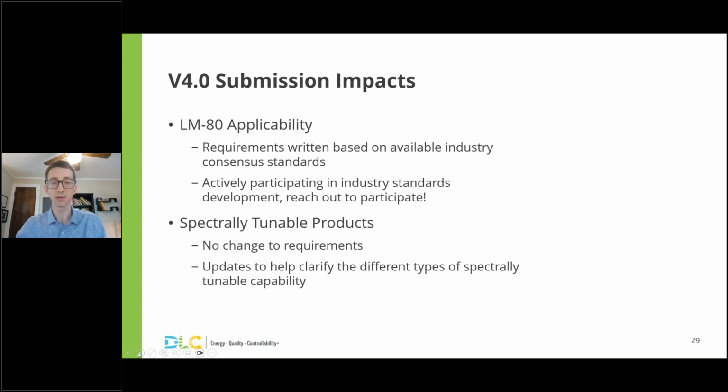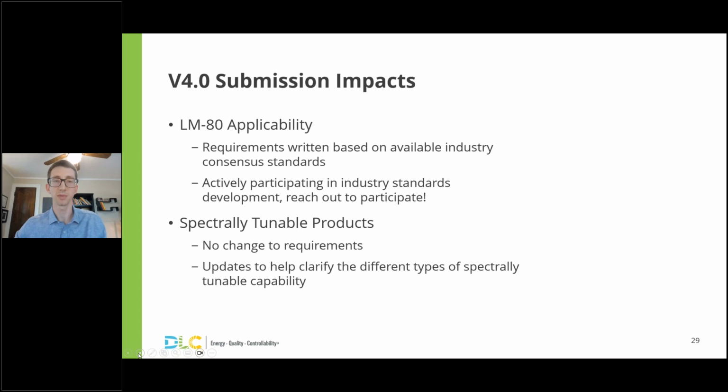And then regarding LM80 applicability, as Casey mentioned, we are updating that to not take into account those binning variations and manufacturing tolerances. We primarily focus on writing technical requirements based on industry available consensus standards when they are available.